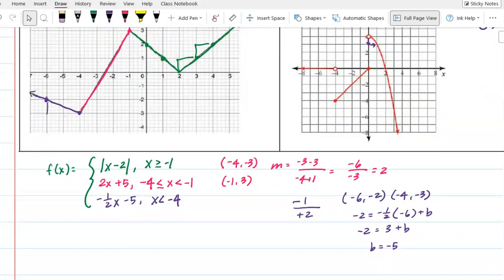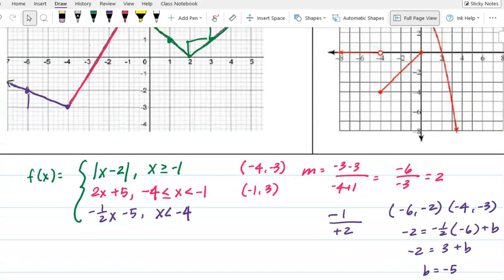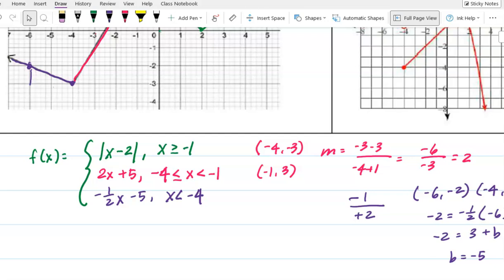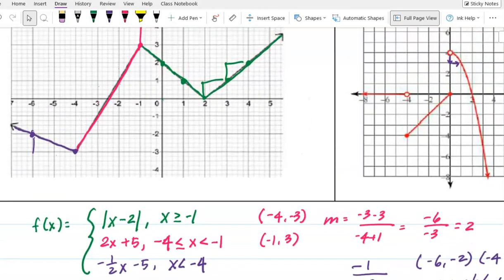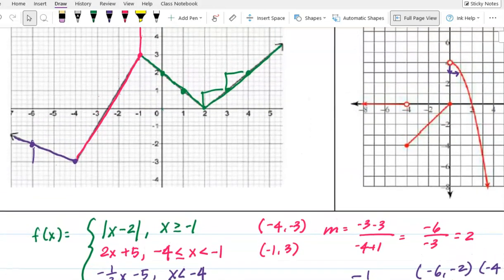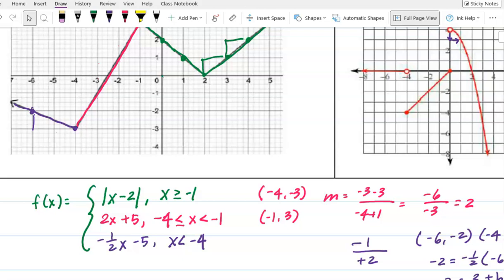The only thing is I'll put on the key what happens when you split up the... I don't want to go back because I put chapters in this. But if I split up the function and write it as four functions instead of 3, all you do is just take the negative, it'll be x, negative x plus 2, would be the other linear function. Okay? Good job.